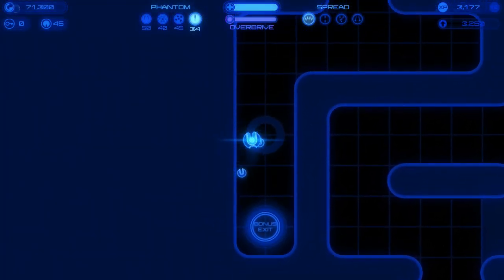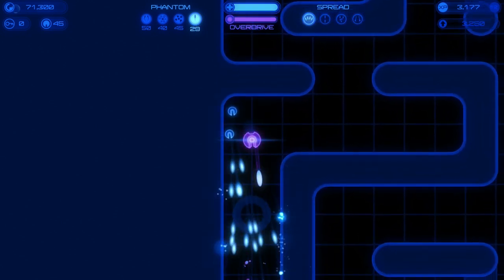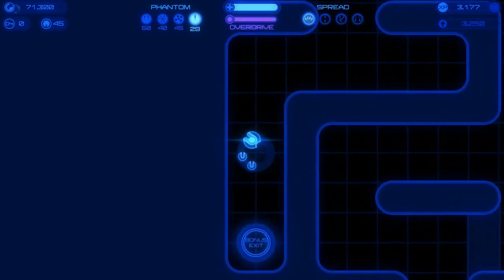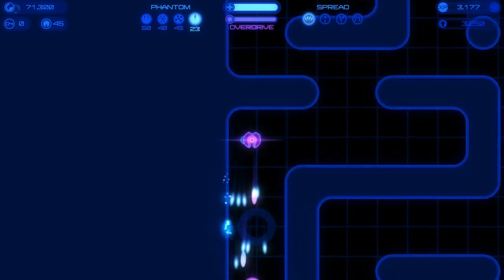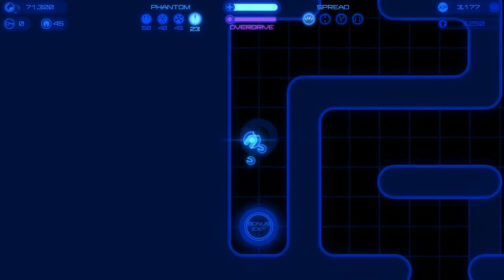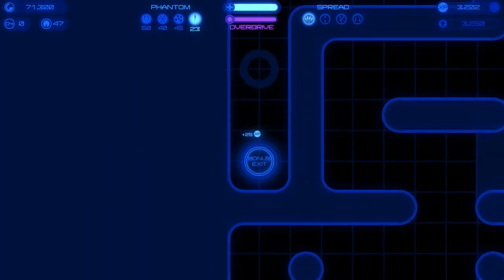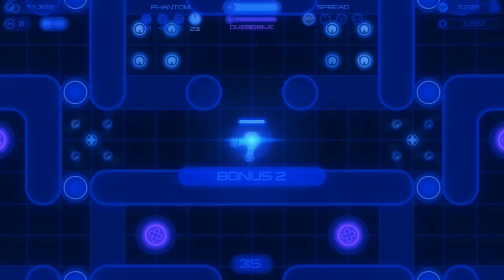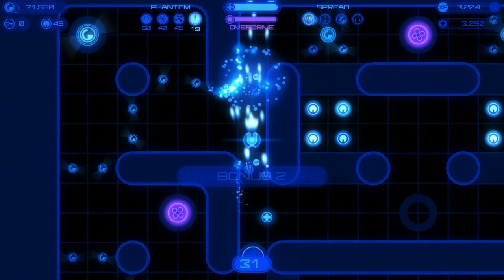To the next bonus area. You do need the phantom missiles to get to this area because that's what destroyed the pink item block here. It's the only gun that can actually shoot through the walls, so once that pink orb is destroyed, it'll open up this area and we can go into the bonus. And just as before, we're just going to go around collecting anything and everything.